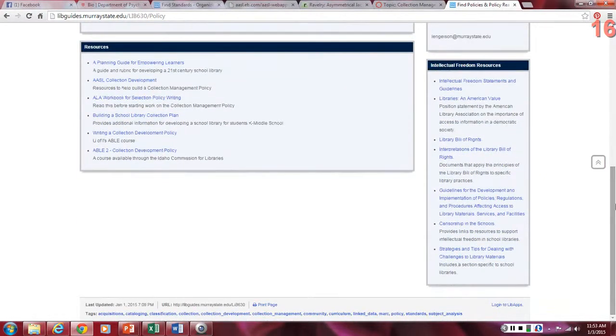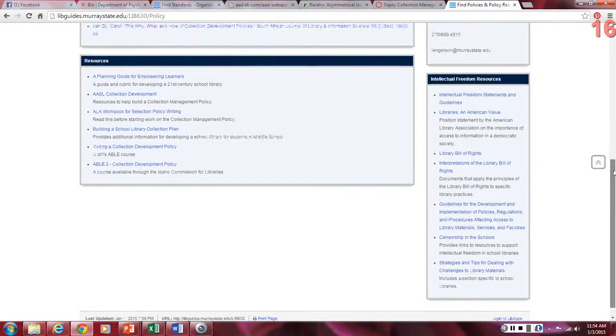These are very important documents to be familiar with, to know what they say, because as a library media specialist, you're expected to uphold, especially, the Library Bill of Rights. That's important. So be sure to go to this tab and become familiar with those resources, read them, and find out what they support and what they're all about.